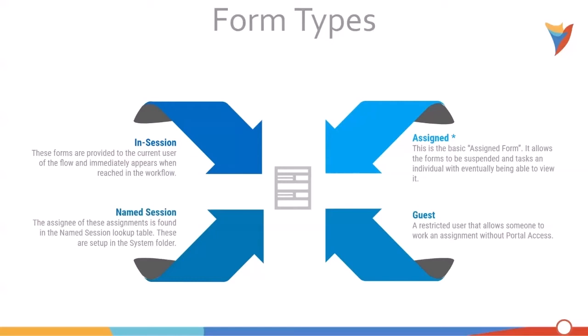Now the in-session form is not saved to the database because it's only active during your user session. So once you exit your session, that is it, it's done. And the form is gone. You would have to actively save the information to be able to retain whatever came out of that in-session form. So the process ends when you close out of the form.